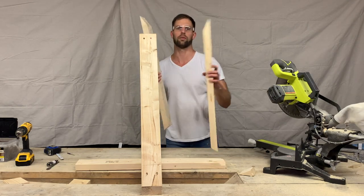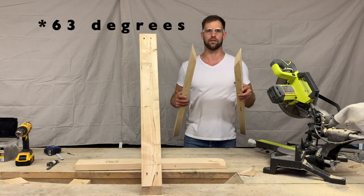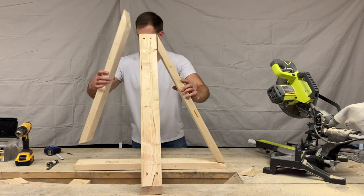So now that I have both of my new pieces, the bottoms at 31.6 and the top pieces at 58 degrees, I can put it all together.